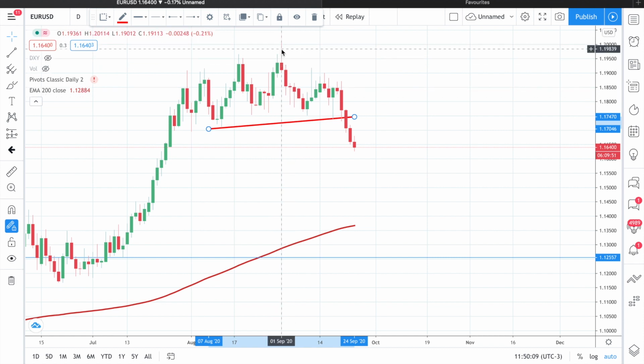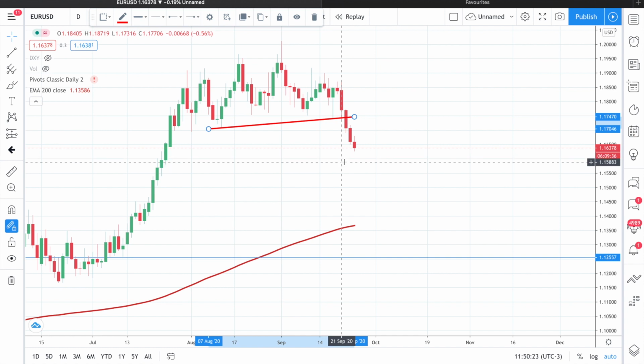We're now looking at a price target of the distance from the neckline to the head. That is around 150 points. So we're looking for a move from the neckline break down to around 1.1590. So we're looking for about a 150 point break to the downside. That is the price target. Now, a return to this level can also be considered suitable for shorting. So price coming back up to that level can be considered suitable for shorting.